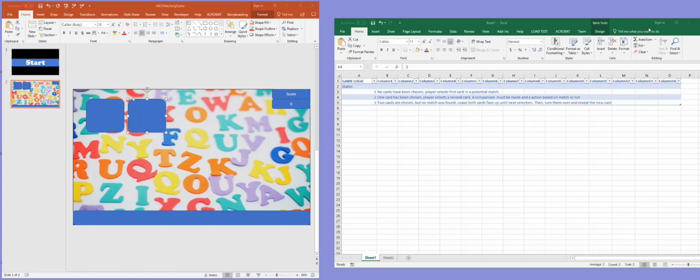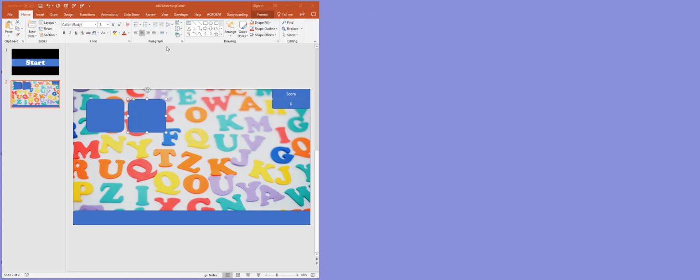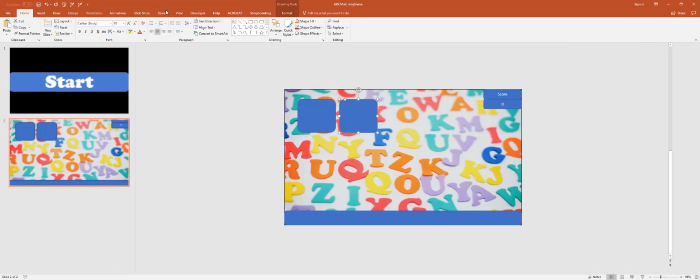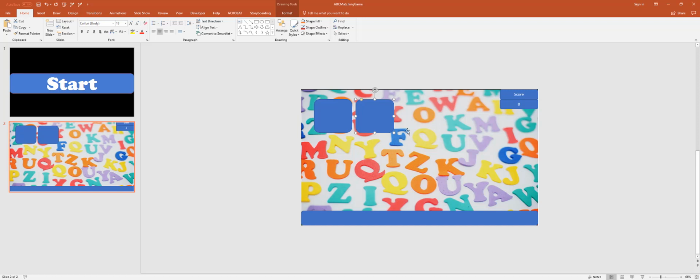Now in this video, we're going to go ahead and name our shapes. Without naming our shapes, we can't code them because we need to have access. We need to be able to tell this rectangle from that rectangle, because they're all rectangles. Even the background's a rectangle. So we need to name them in a way that, when we access them in VBA and start coding, we'll know which one is which and which one we're trying to manipulate and change color or whatever.